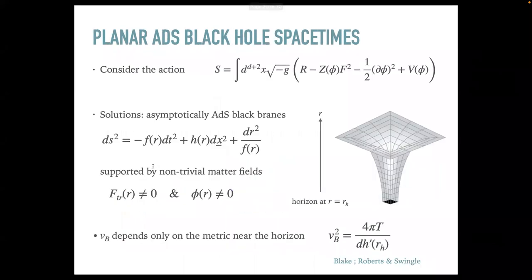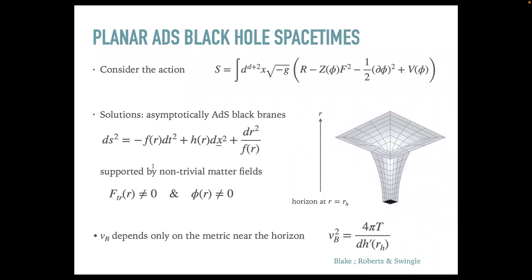Let me be a bit more precise about that. So let's think about black hole spacetimes that are not just pure AdS anymore, but are sourced by matter. We start with gravity coupled to a U(1) field with a Maxwell term, and some scalar fields, and we can have a relatively general gauge coupling Z and potential for the scalar field V, with some weak conditions on what V and Z actually are. This action has huge families of asymptotically AdS planar black hole solutions supported by non-zero electric fields and/or radially dependent scalar fields. The metric has this general form, and to find out exactly what the metric is, we have to choose exactly which matter fields we're sourcing and solve the equations numerically and construct all the big families of black holes.